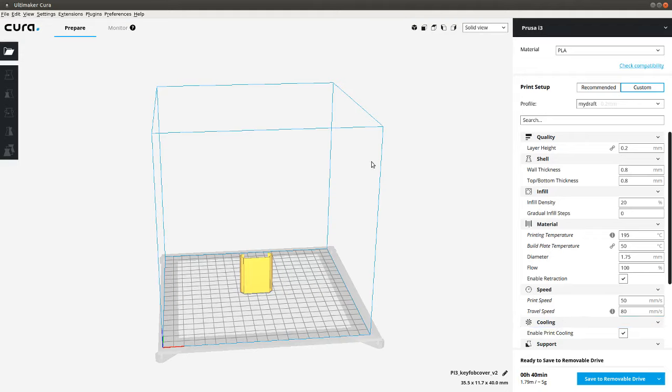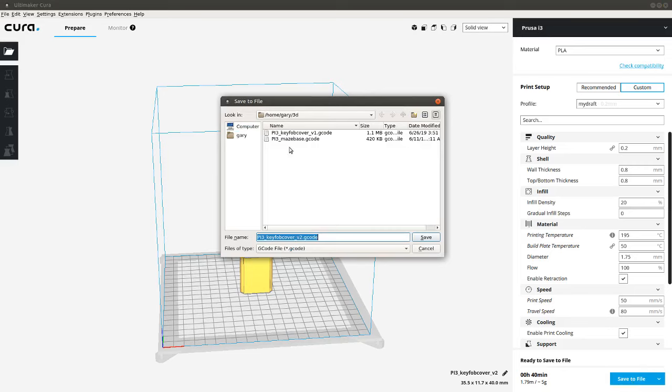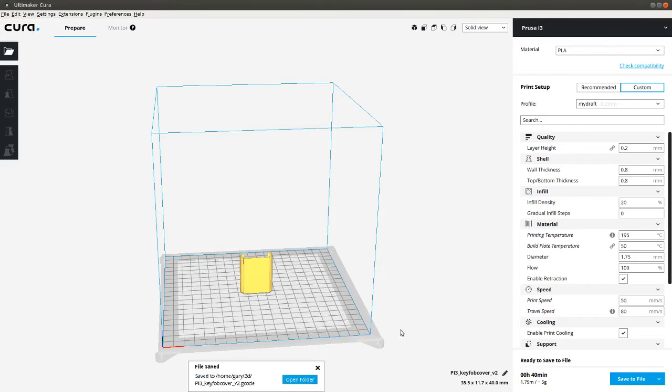So at this point you can then save. I don't like to automatically save to a removable drive because the one that I actually have in there is not where I want to target this. So we'll go ahead and save to file and then click the button, and it already has it labeled out. I have a folder 3D, so we'll go ahead and save that. Then it's just a matter of copying the file to your 3D printer.